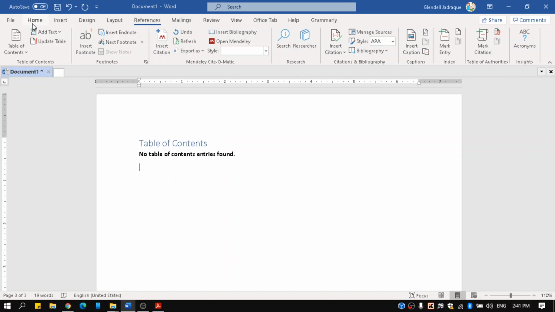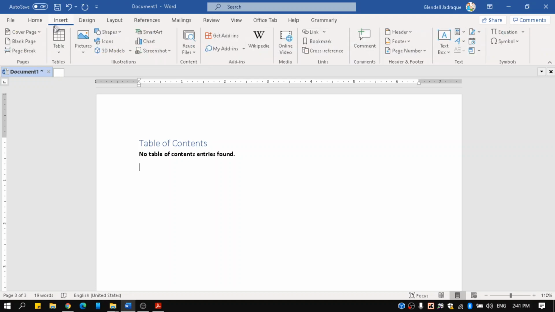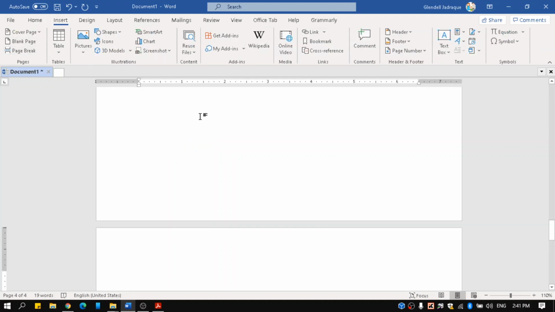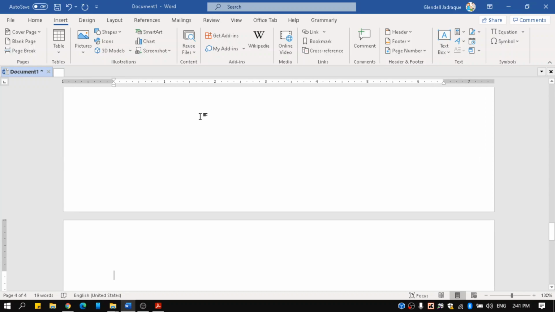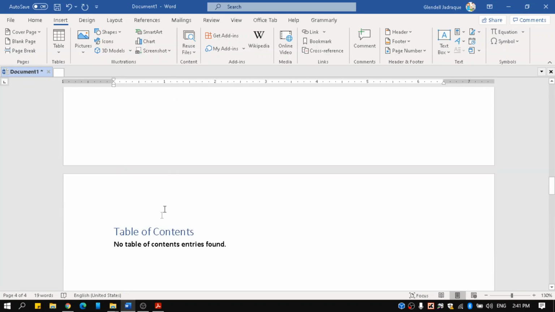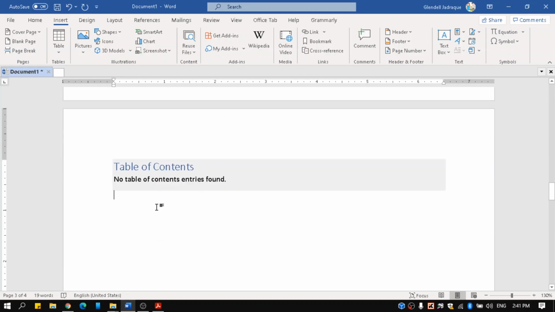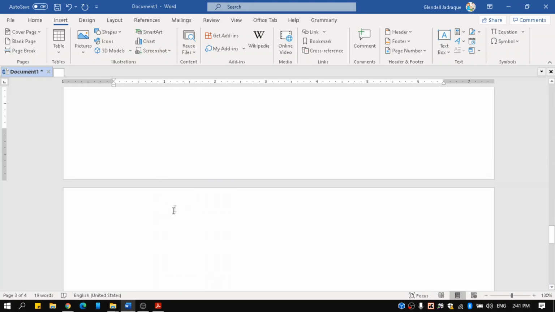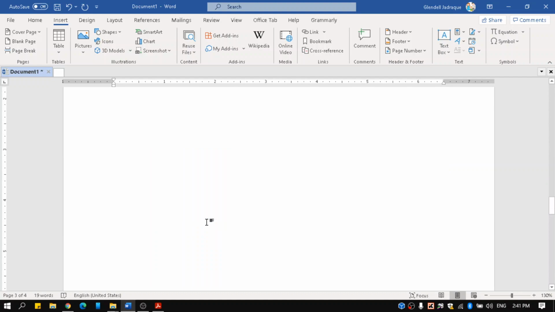Okay, so I'm going to go back to Home. No, Insert, and then Page Break again. The reason why I keep using page breaks is that whenever I add spaces or press enter here, it doesn't affect the succeeding page.